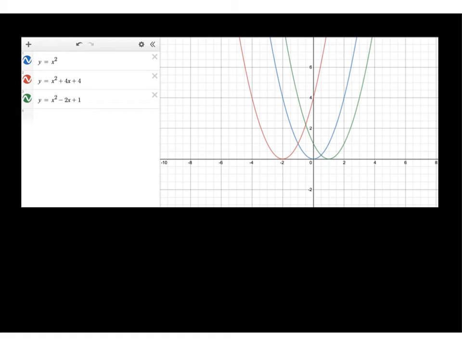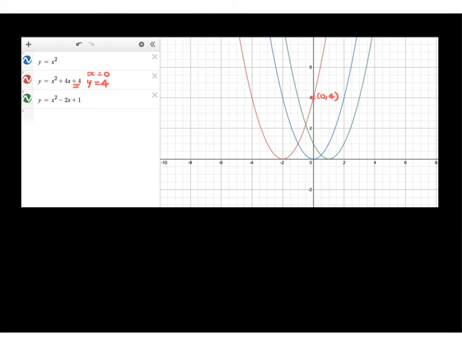So these are quite interesting. Again, let's have a look. You can see if we substitute in x equals 0 into this equation, we would end up with an answer of y equals 4. So again, this value at the end gives us our y-intercept. So just confirming everything we've seen. Now these graphs are interesting because they don't cross the x-axis, but they touch the x-axis at single points.